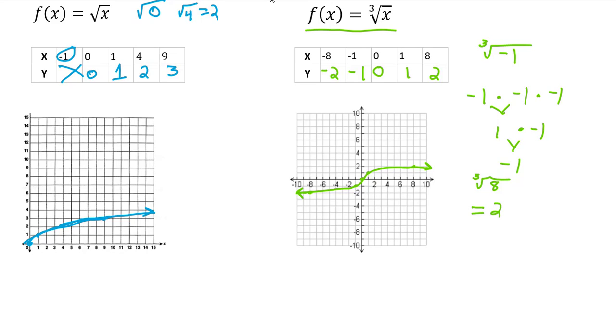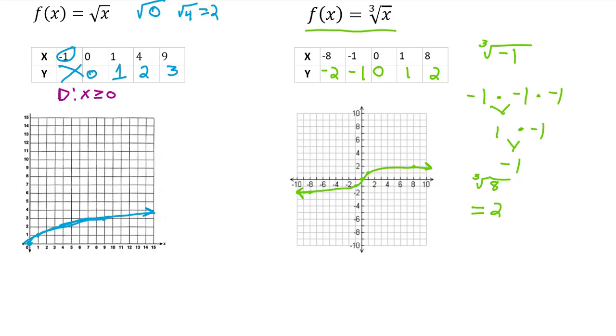So you should notice a distinct difference between the two. So let's say if we were talking about the first one, going back to our original one, let's say we were talking about our domain values. So in this case, our domain values are kind of restricted because we can't have a negative number, right? It can't go negative. So our domain values are going to be restricted in such a way that x needs to be greater than or equal to 0, right?